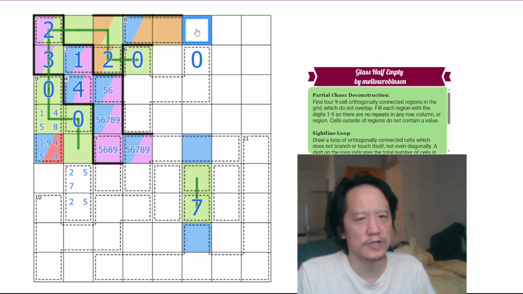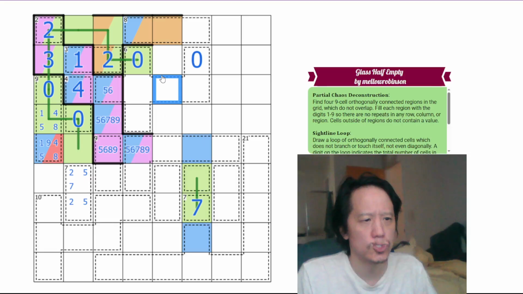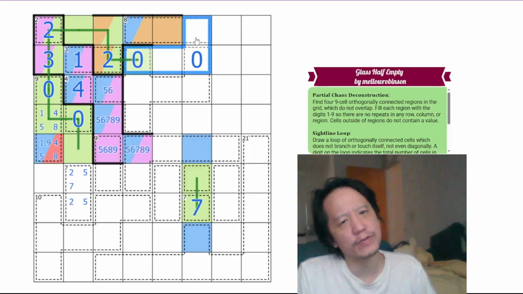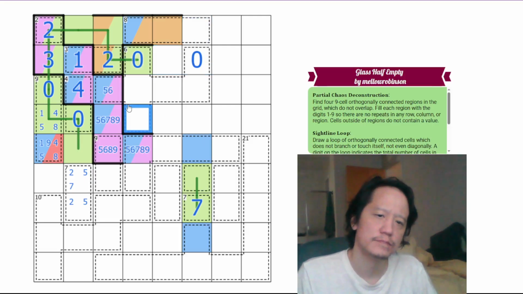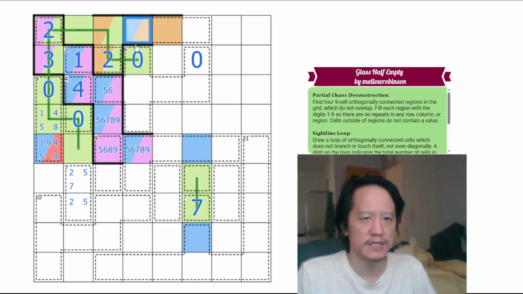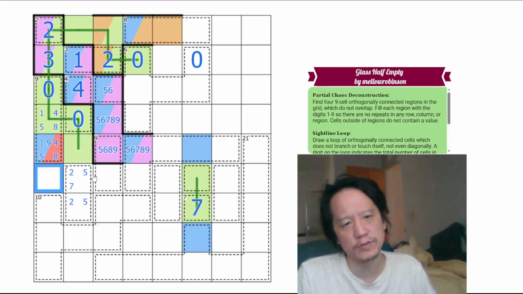This must enter again this region. It could enter that way. If it enters this, it's already entered this cage then. It must enter one of these two. So it must either go this way, this way, this way, or this way. So this cannot be part of the loop either. Right, so this can't be part of the loop.